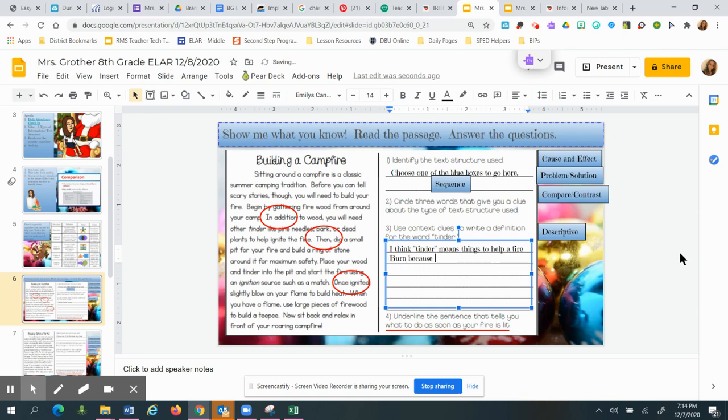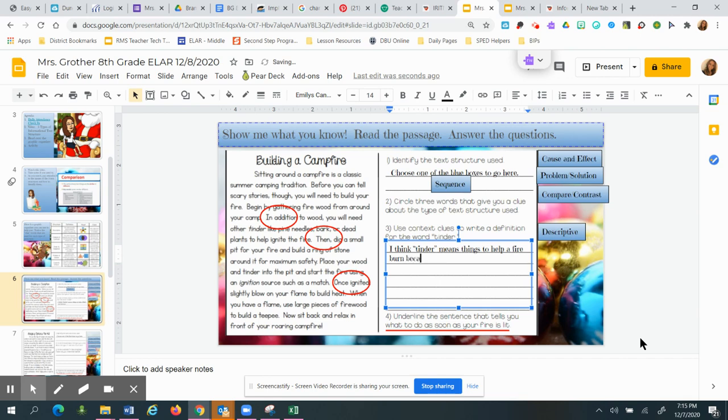Because, ignore that capital, is because I hit enter. Because, or did I not have to hit enter? Let's see. Oh, I think I've messed it up now. I don't know. Let's try it. Burn.